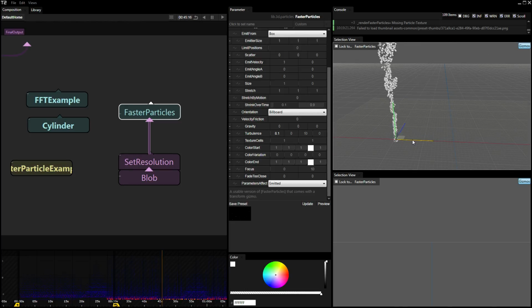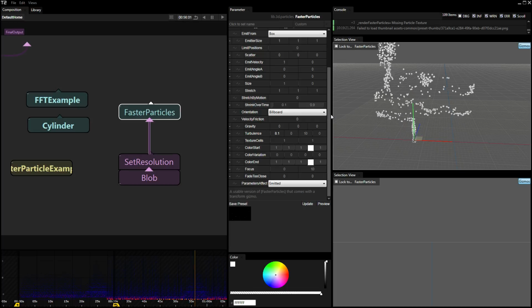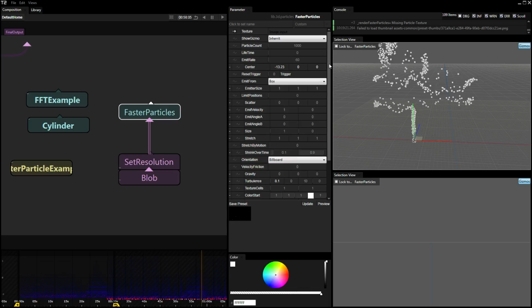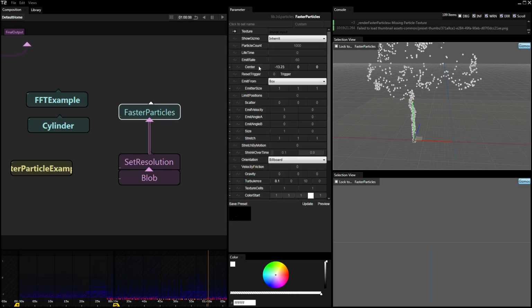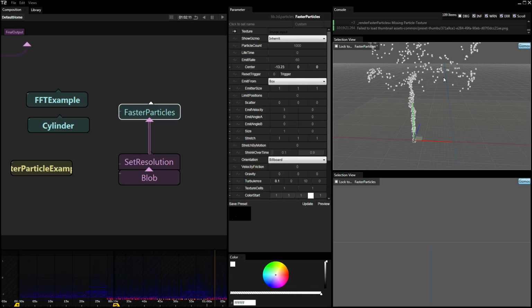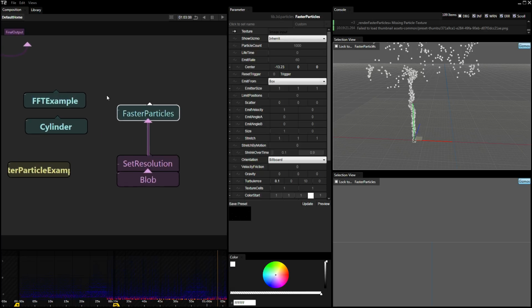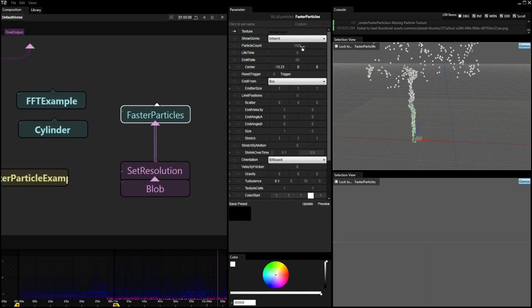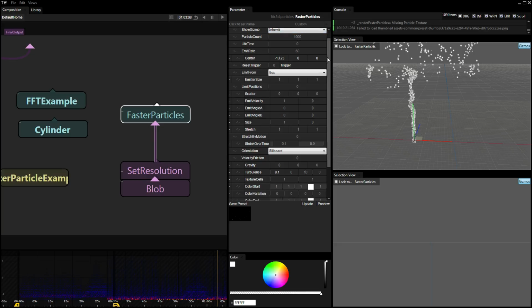And basically, if I now move the midpoint around, then we see how particles will be emitted at this current emit position. And so I could basically bind the emit center to a certain position, and this is how this locomotive example worked. So now let's quickly go through the parameters.